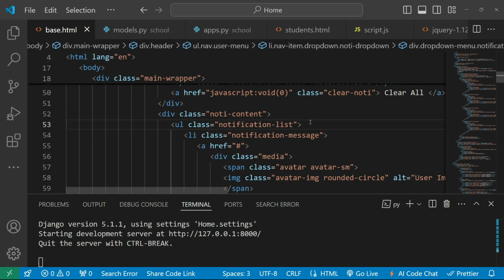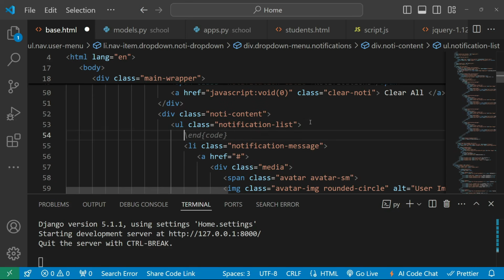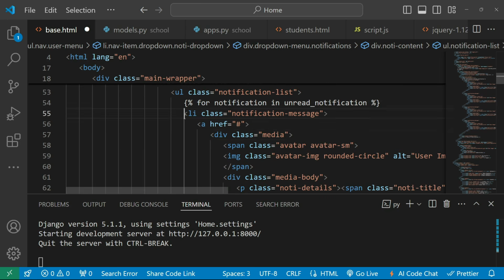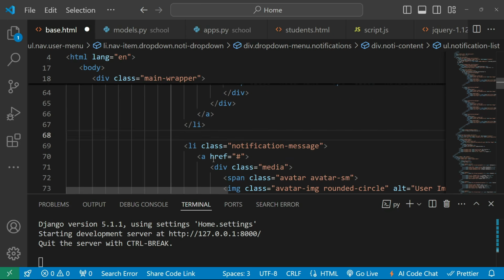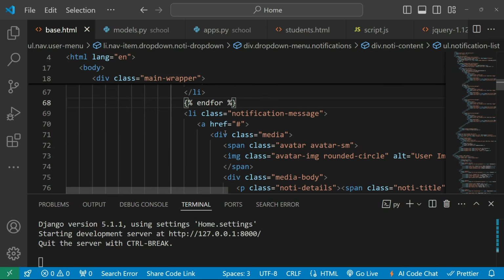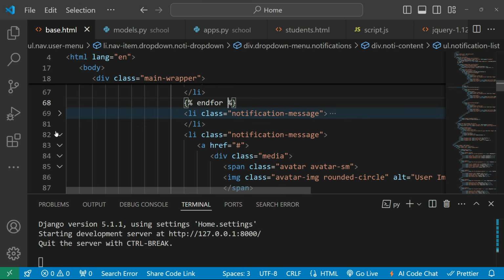So we have dealt with the count section, and here is also a notification. So here in the notification list, write the command for notification in unread_notification, and this must end here. Okay, so create here {% endfor %}. Let's save it, and we don't require this extra notification here, so let's remove it from here.